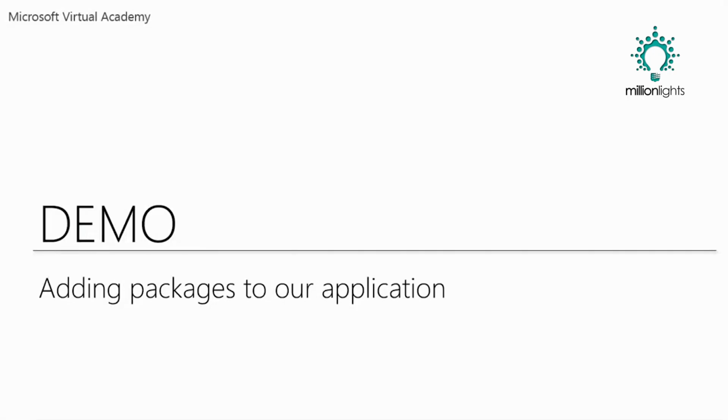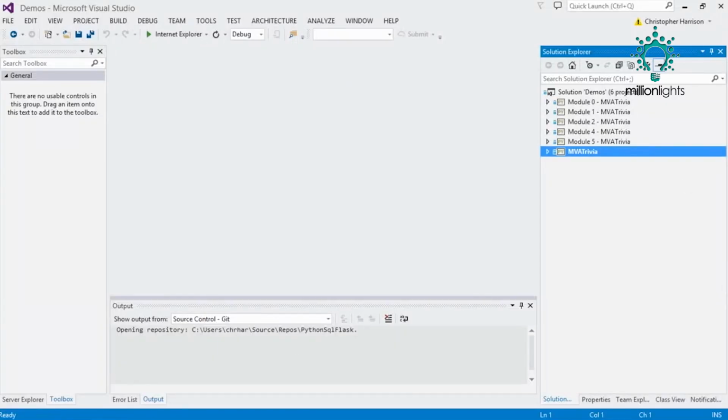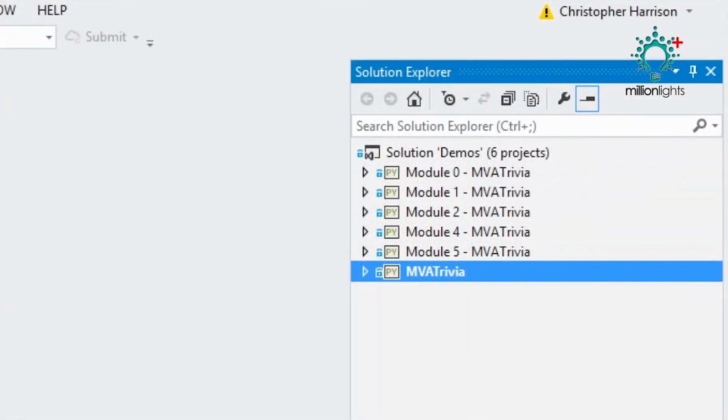Exactly. So let's take our app and do it. Let's go back into Visual Studio here. Beautiful. Okay, so real quick, I don't have Module 6. There is actually going to be a Module 6 today, but I don't have it pre-baked, and that's by design, because I really want to go in and show off Bootstrap at the end. It's so cool. In any event, what you're going to notice is that we've got pre-baked here Module 0, which is the starting point, 1, 2, 4, and 5. There is no Visual Studio code for 3, so that's why that's gone.